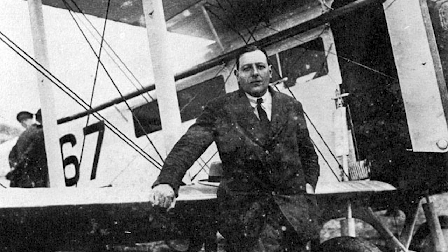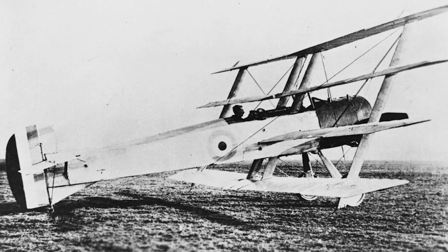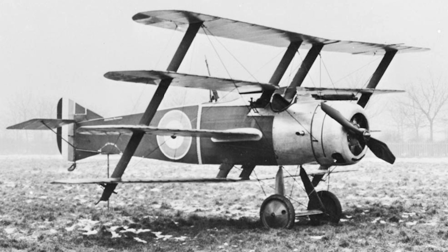Amongst his ideas was an interest in tri- and quadruplanes. Kuhlhoeven made some experiments with these types, and by the summer of 1916, Armstrong Whitworth flew the FK-9 prototype. This aircraft, a private venture, was a quadruplane single-engine observation fighter with a two-man crew. Tested by the Central Flying School in late 1916, the FK-9 proved good enough for a production order to be placed for 50 aircraft of a modified design, designated the FK-10.